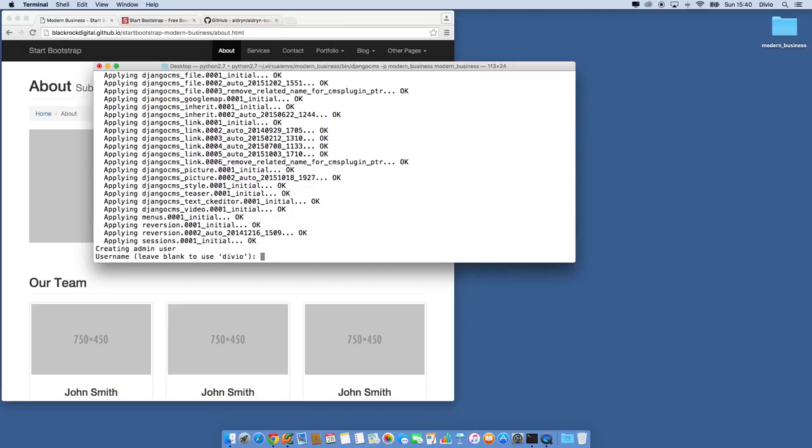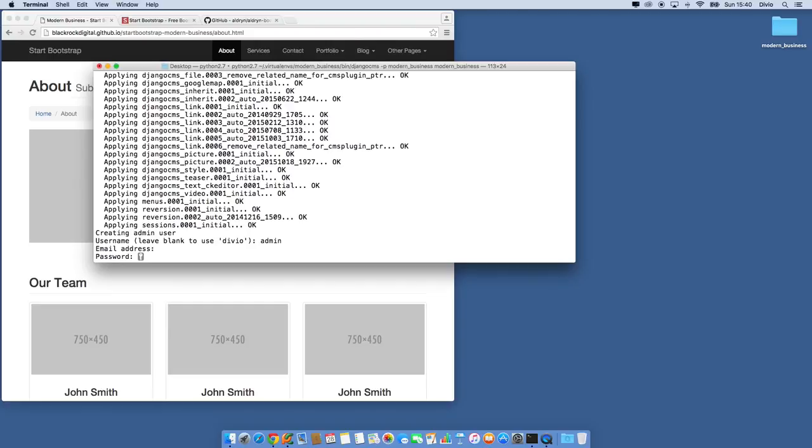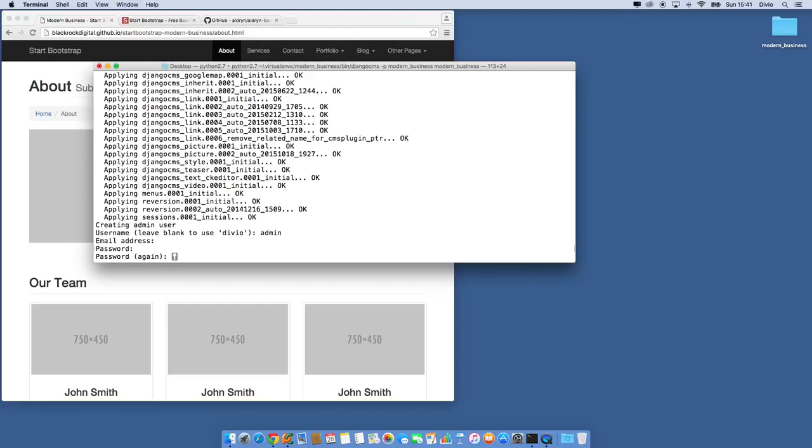I think first thing it's going to do is ask me for my username and password. Now, for any screencast that I do where I share the resulting database, I almost always use admin as the username and a password of simply password.